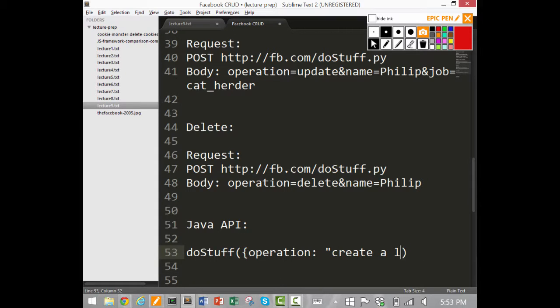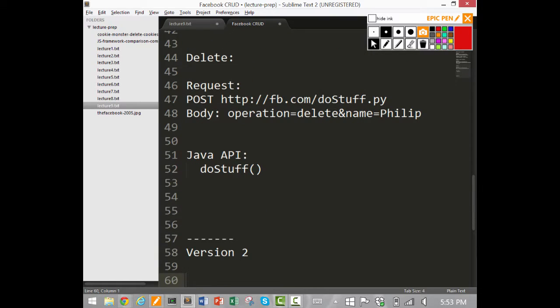You can imagine the Java API having one single function, but that's probably not going to fly because people get super annoyed with you. You probably want a different function for each thing. So that's the main downside of this: you have one function essentially called do stuff, and that's a pretty bad API choice. Even though it works, it's probably going to look pretty bad.